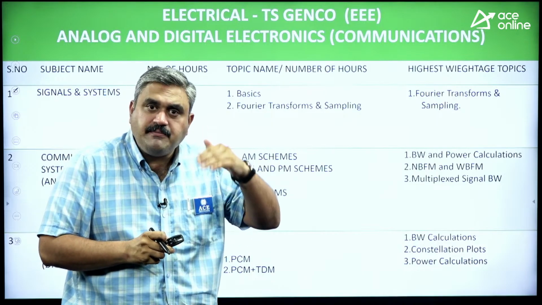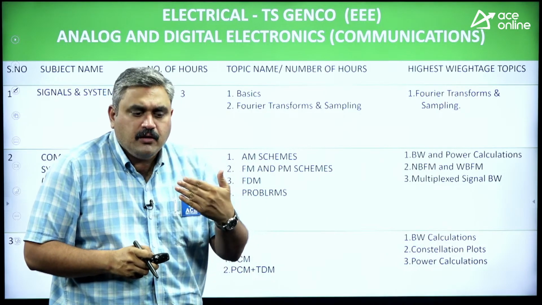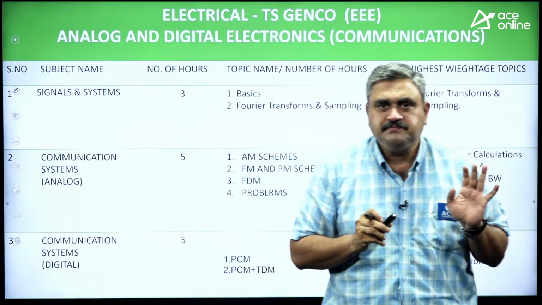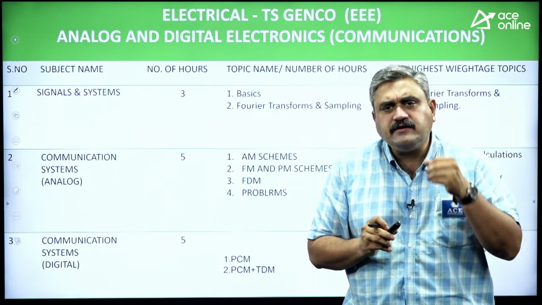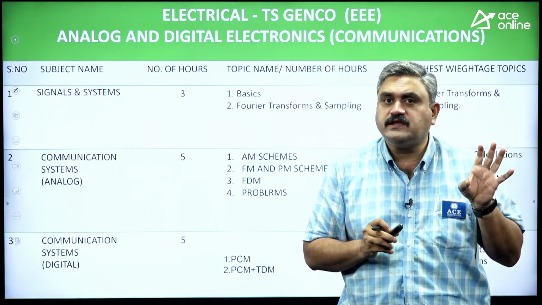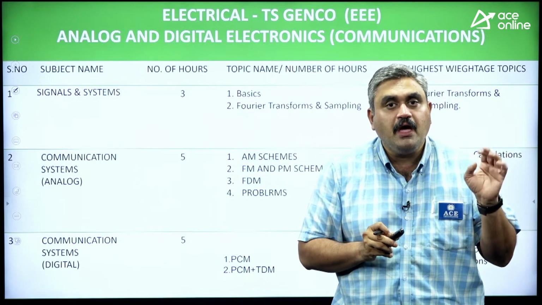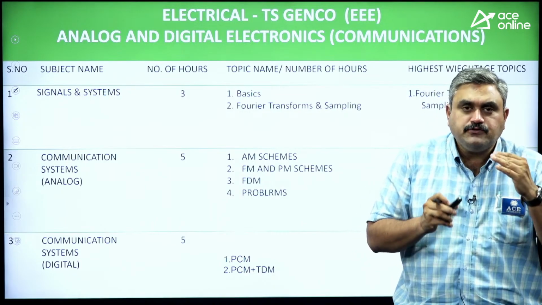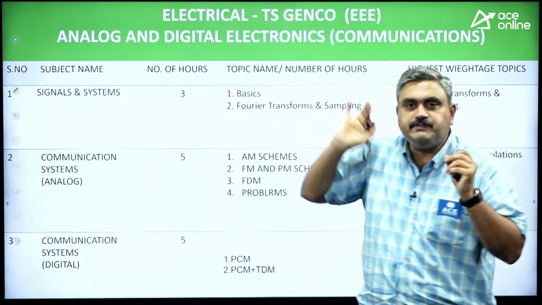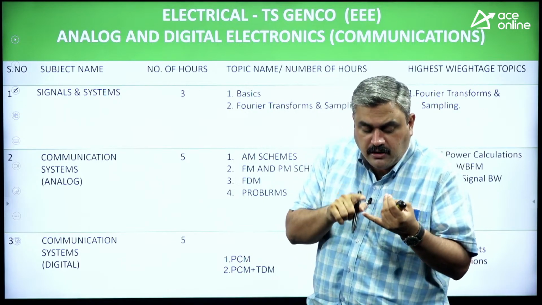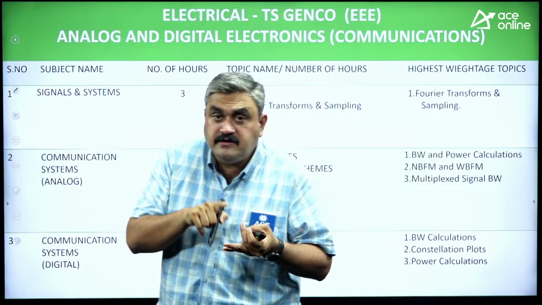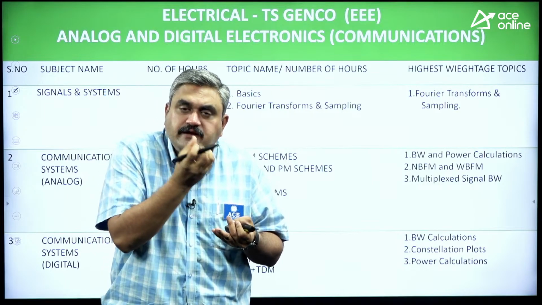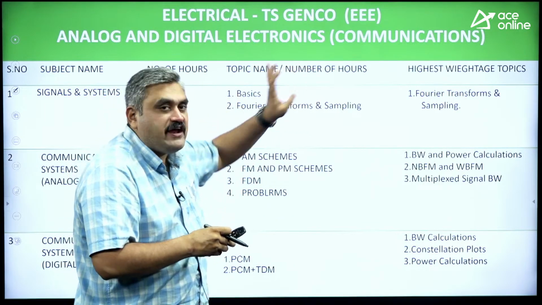When the examiner sets these questions, normally in objective papers, they have to give priority to all the areas because they are mentioning the syllabus. They cannot straight away remove one complete unit from the syllabus and frame the paper. That will not happen. So every topic they will pick questions. In analog and digital electronics you have the analog part, and the digital part, in the sense not digital communication, your flip-flops, memories, a little bit of that is also there. Along with this, communication is added.